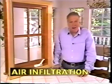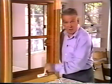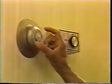The final culprit responsible for heat loss and gain through a closed window is air infiltration. All windows contain innumerable microscopic cracks that allow air to pass between the jambs, frame, and sill of a window, and the wall which that window is set into. In addition, because windows that open have a pane that slides or swings open in the window frame, there's always a continuous gap running around the perimeter of that window pane. These gaps and microscopic cracks are the principal causes of air infiltration into and out of your home. Imagine, you spend all summer cooling the hot air in your house, only to have more hot air from outside continuously leak in. And you spend all winter heating the cold air inside your home, only to have the air, once it's heated, leak out.